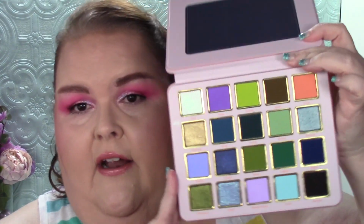So I am really excited to try this palette and try this brand. Angie went on and on and on about how good this palette is. I didn't get the Muse palette. It sold out in like 5 minutes. I did pick up the Rose Dawn palette, but that one is way more purple and way more pink, and it would just compete. So anyway, this is going to be level 3. So there are 20 shades.